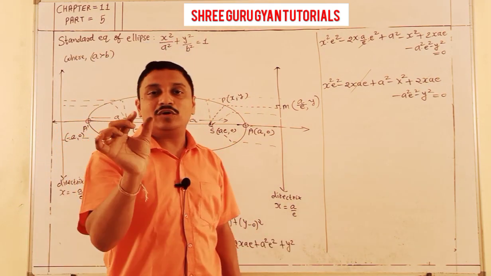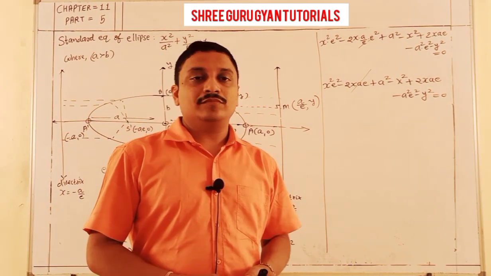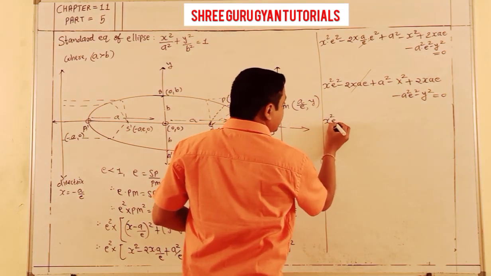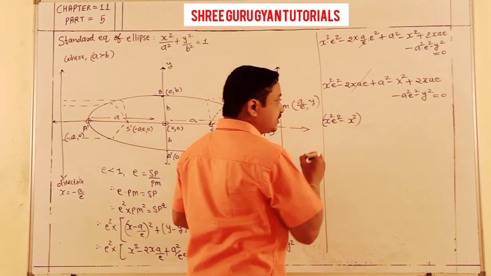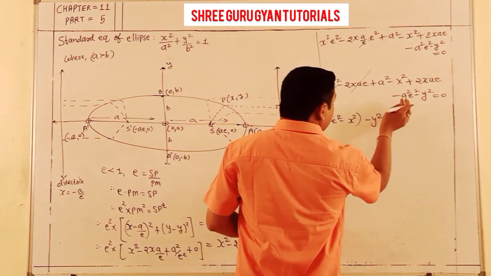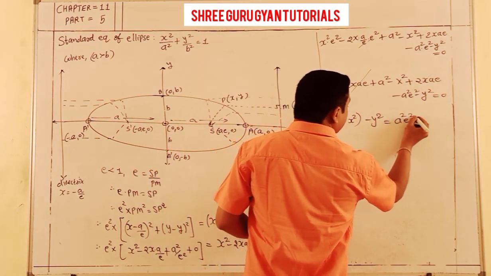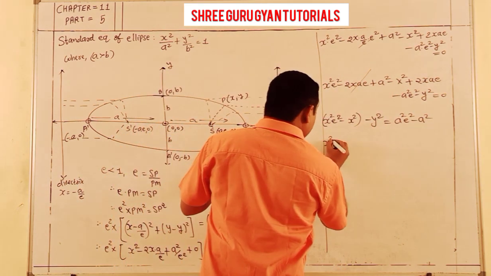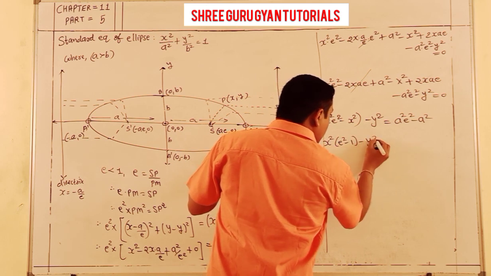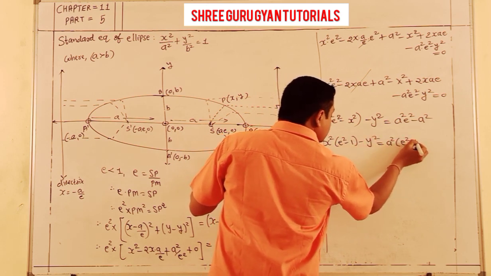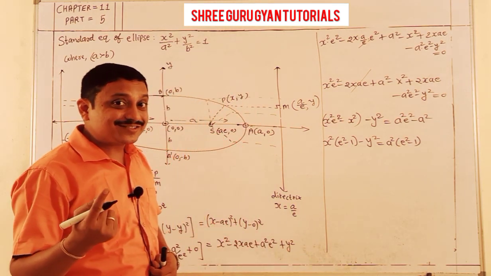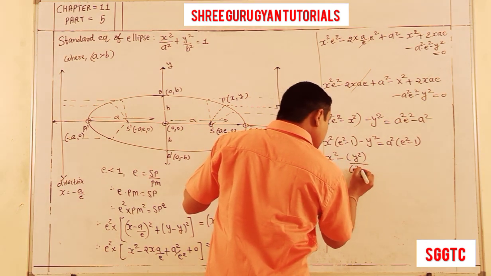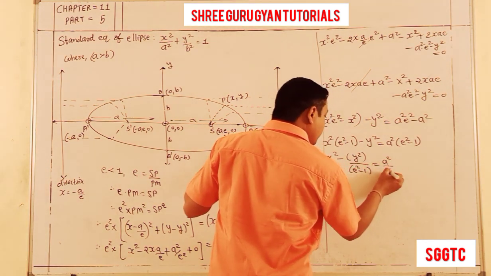Now I will do it in a simple way. We compare x square and y square. So, students, I arrange x square with x square: a square e square minus x square is one arrangement. Next y square the same, and the other I take on the right side: a square e square minus a square. Now again take x square common: e square minus 1, and a square common: e square minus 1. Now divide by e square minus 1. So x square plus y square by e square minus 1 is equal to a square by 1.